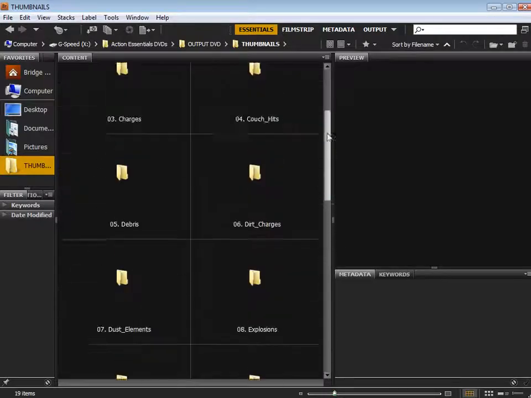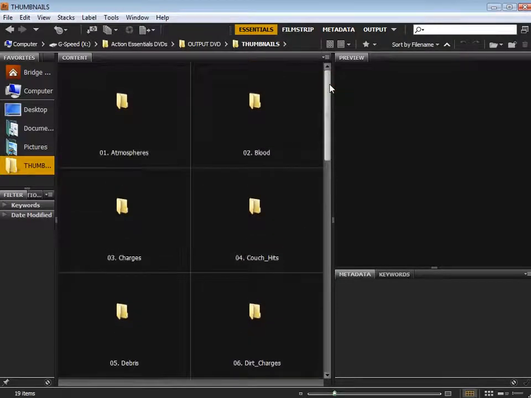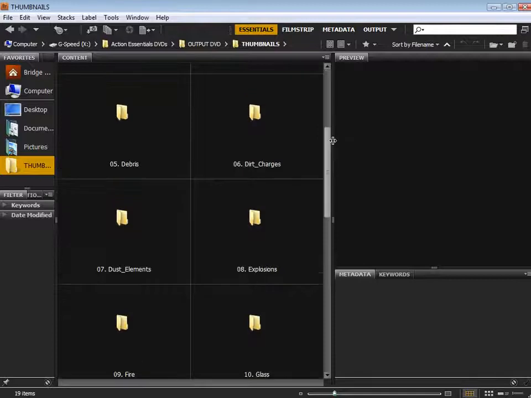Now, I think that should give you a pretty good idea on how to get started with Action Essentials. Bottom line is we spent a lot of time building elements for compositors. All these elements specifically planned so that they can be incorporated with your footage. Not just cool action stock footage, but stuff that you can use to make incredible action scenes and motion graphics, of course. Anyway, I'm done rambling.